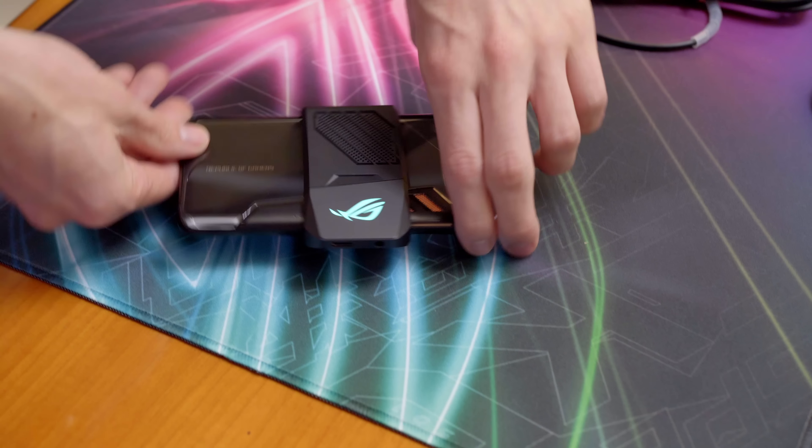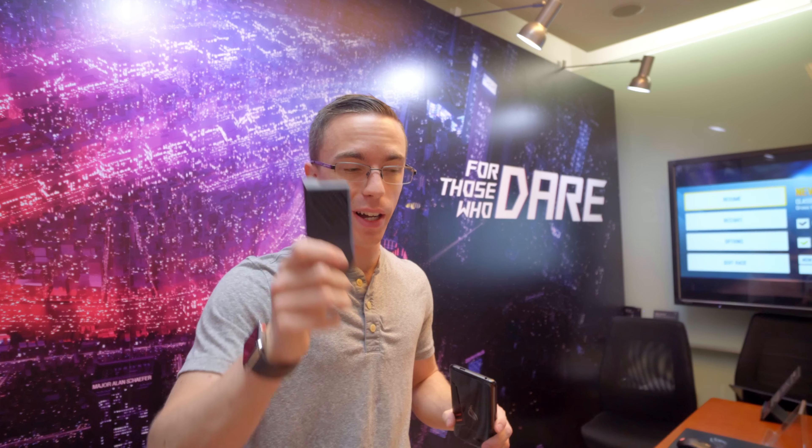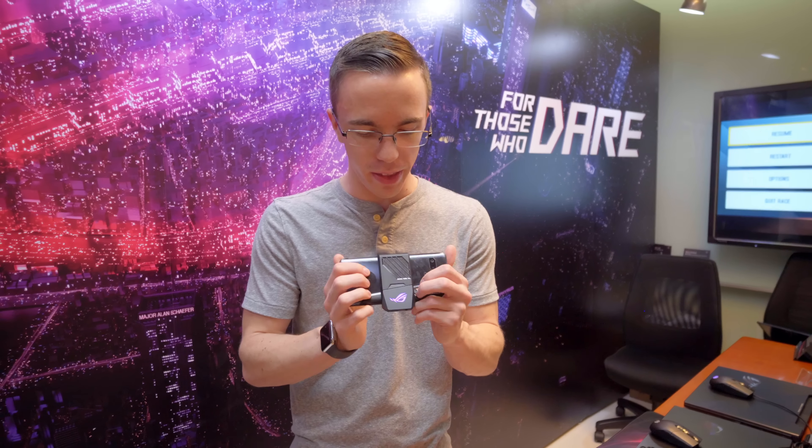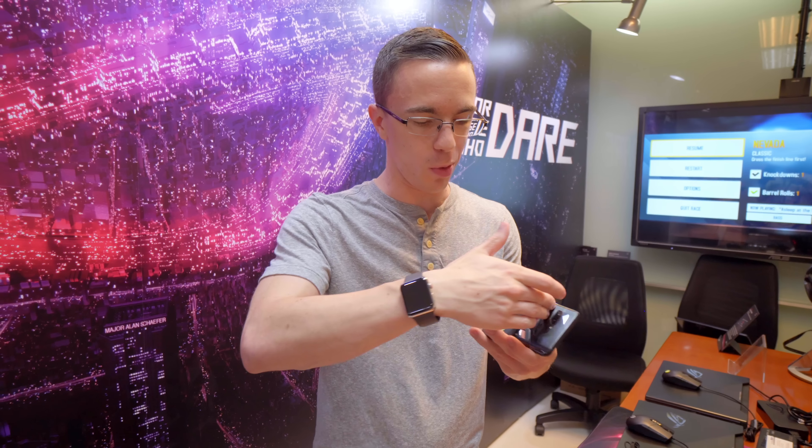On the Pixel, that turns on Google Assistant, but here you can see it turns all red and looks cool — and this will turn off notifications when you're in a game, enable a higher level of performance, and just look really cool. Now if you take a look at the top of the phone, you're going to find two little ridged edges. This can actually be mapped inside the software to be an actual button, so as opposed to needing to carry around a controller, for some games you might just be able to use these as triggers, because it's all going to be pressure sensitive.